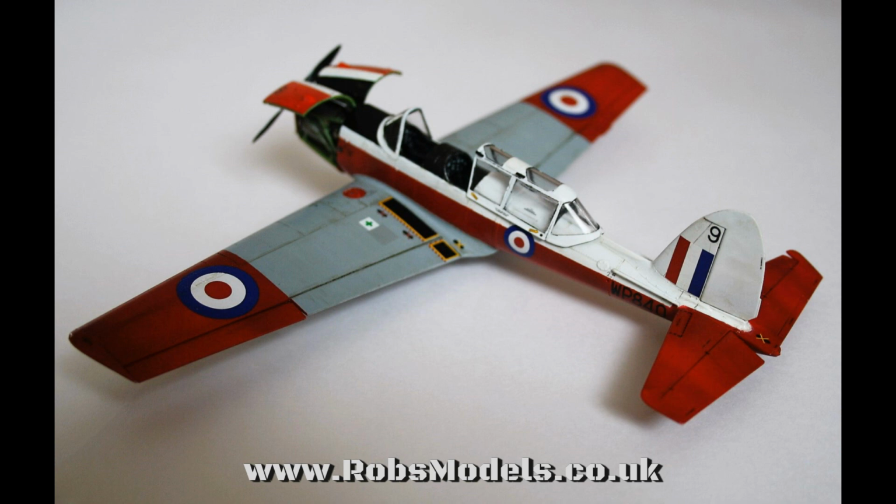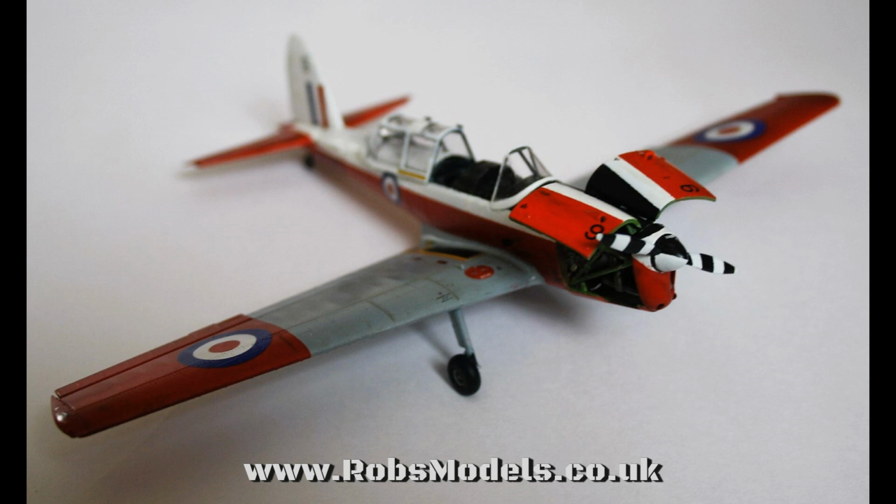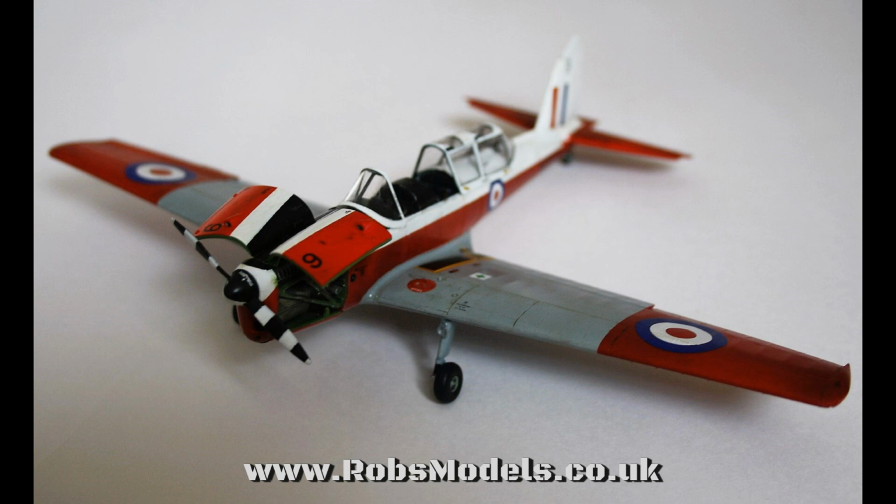I've got to say, it's a nice little kit, 1 to 48 scale, loads of detail on there, and the fact that I could actually take it and build it into an aircraft that I actually flew in, it's nice to actually do a replica of that. And sitting on the shelf next to some of the fast jets and the fancy sort of things, it might not look so impressive, but for me it's got a story.